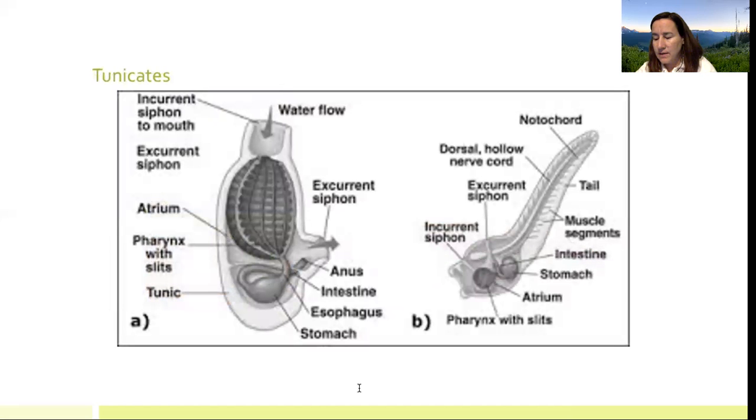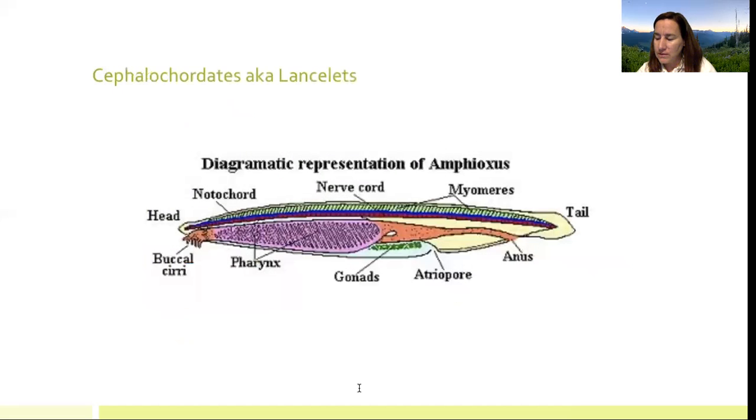Then we move on. I lied, because here's another picture of the tunicates, just to show you where those structures were as larvae versus adult, where we talk about pharyngeal slits, helping them with filter feeding and postanal tails and all that good stuff. Pictures of tunicates, pictures of lancelets, so you can see those things too. Tail, notochord, it's going to have its pharyngeal slits, and there's its nerve cord.